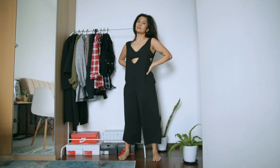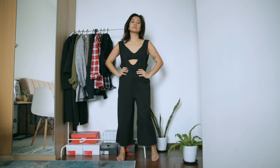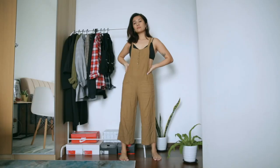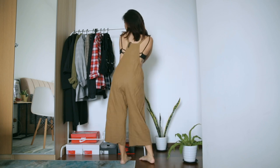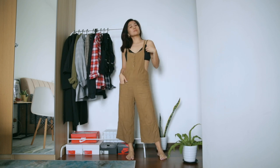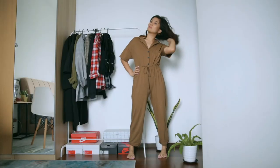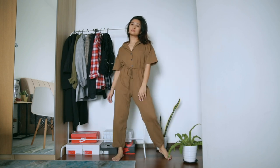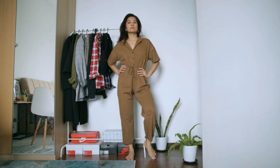This pair of overalls is one I reach for when I want to layer and look cool, especially knowing I'll be eating a lot — it's super comfortable and goes with a lot of my sneakers, so easy keep. Then this pair of linen overalls I bought on sale. I like the material — it's perfect for the local climate — but I don't find it flattering on me and don't wear it often, so it's definitely going out. Now this one gives me major delivery-man vibes and I really like it, especially with sneakers. The soft fabric makes it super comfy, so keeping this for sure.